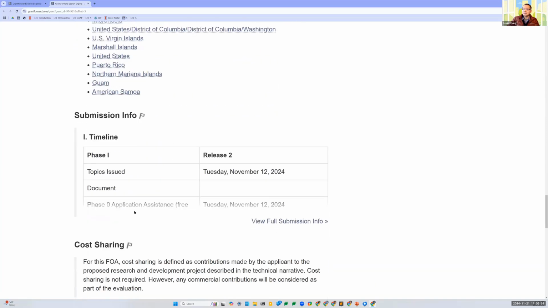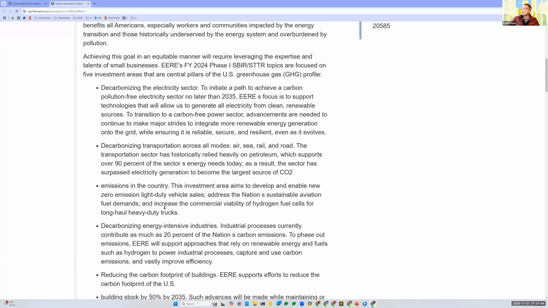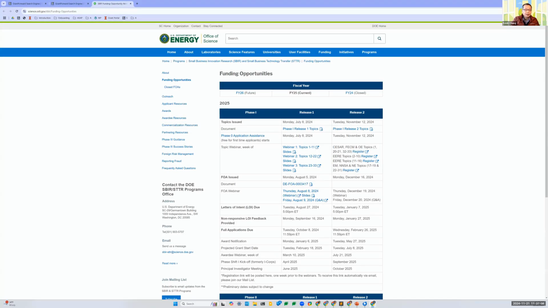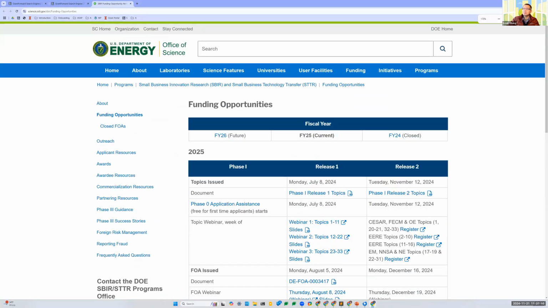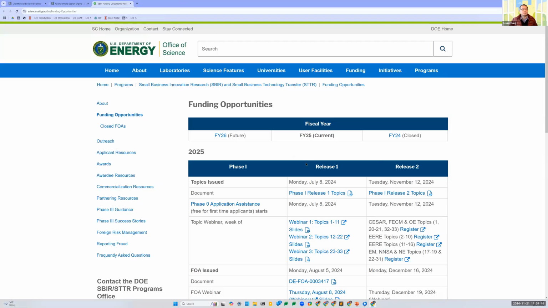And there is other information including related grants. You can also click on opportunity source to visit the original grant announcement. In this case, it's posted by the Department of Energy. There may be some additional reference documents you can find in the original announcement.